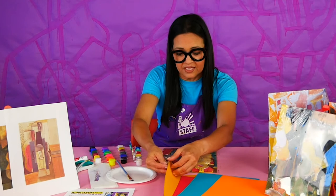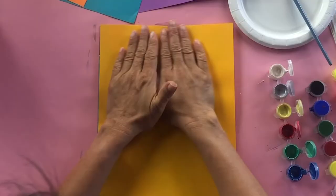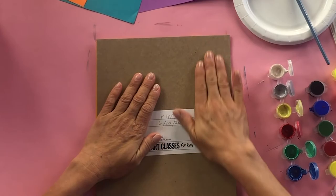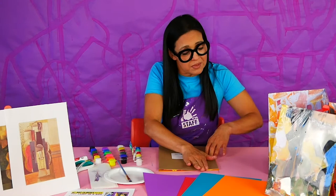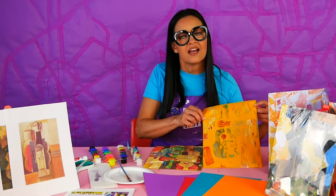Now you're gonna line it up, just like this, and you're gonna rub it down. You can even turn it over and press it down. Now we're making our first print. Prints are multiples of the same image, but sometimes they're different because we're gonna probably use different colors every time. So now I pick it up and I peel it away, and that's my first print. You see? Now we're gonna set this aside and let it dry while we do another one.